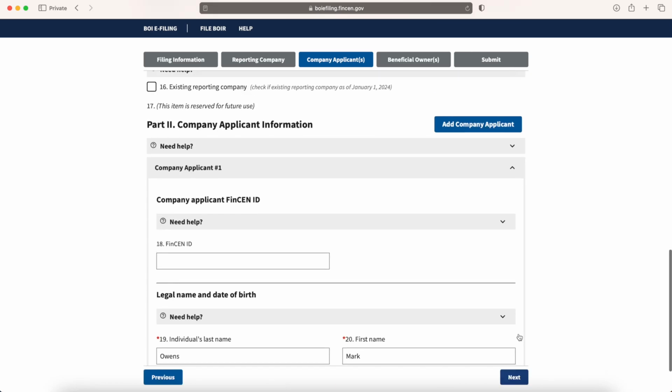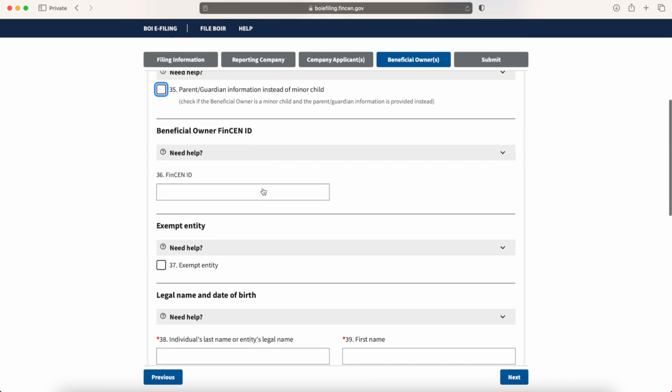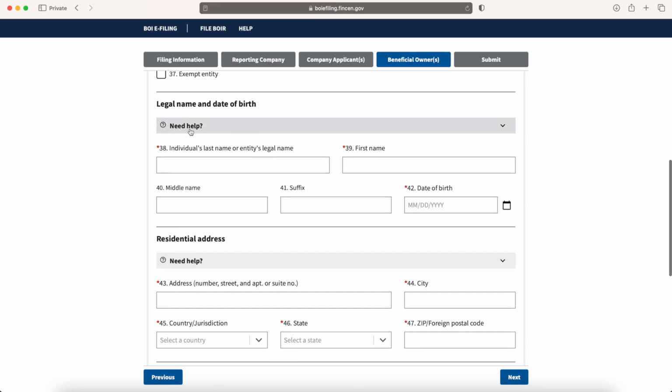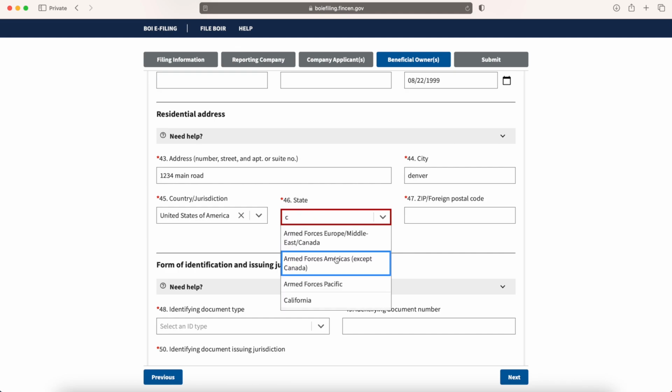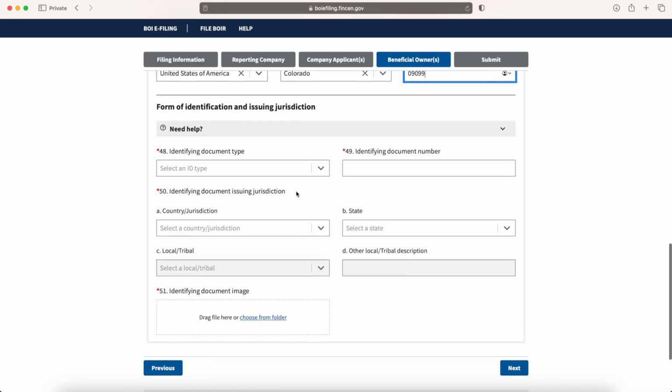And then the next step, and right here, this section, you're gonna enter the company owner information. So you just scroll down all the way here to legal name. So this is gonna be the person that owns the actual company. Right here, you put that person's address. So whoever owns the company, you just put their residential address. And same thing, you're gonna have to enter the ID again.